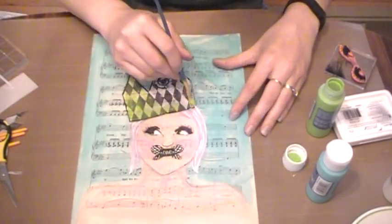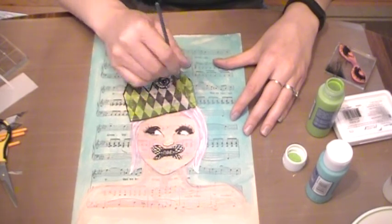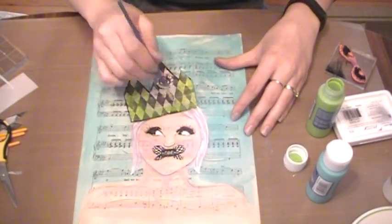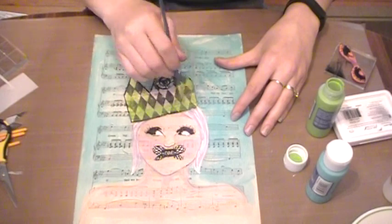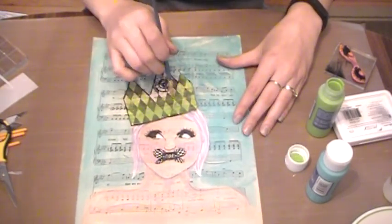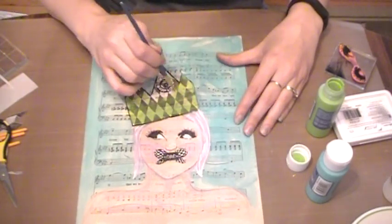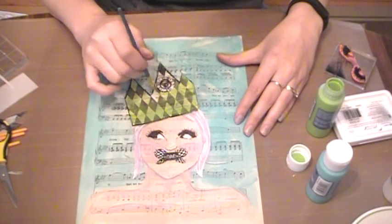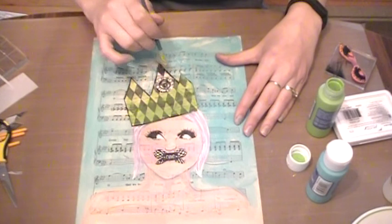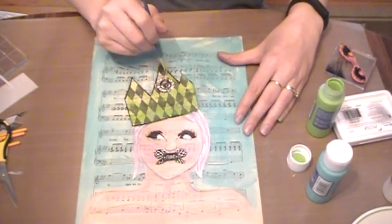And now that I'm thinking about the alien thing, I feel like doing an alien. So watch back, you never know, you might find one of those coming out soon too. That's one of the wonderful things about using stamped images. You can go so many different routes without having to be able to draw. They have so many, and actually, especially Viva Las Vegas Stamps, because they have such a variety of stamps. And I know they actually have different eyes and noses you can use. You can make men if you wanted. You can do so many things, and not just for the faces. You can also do your backgrounds.